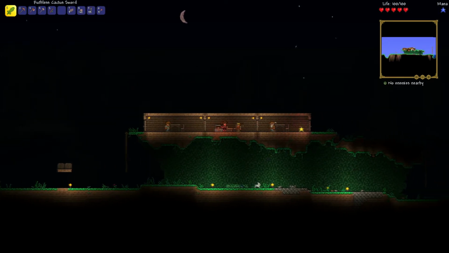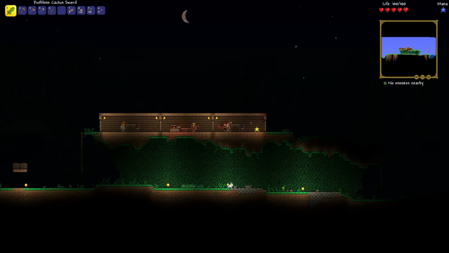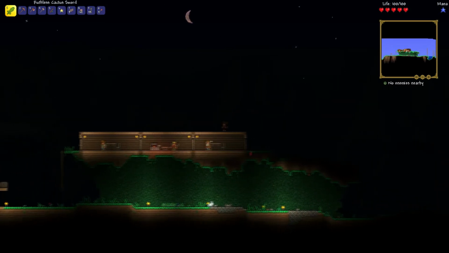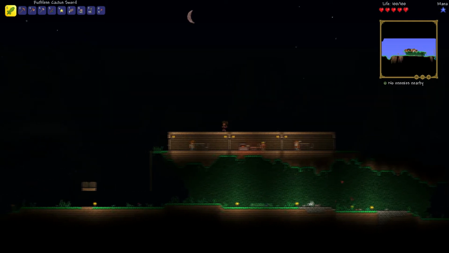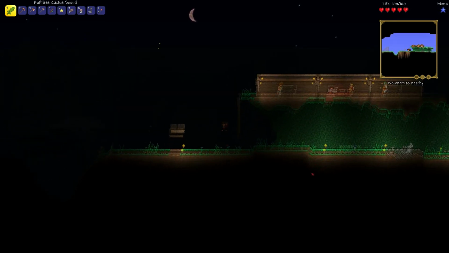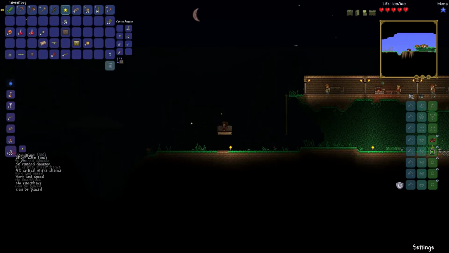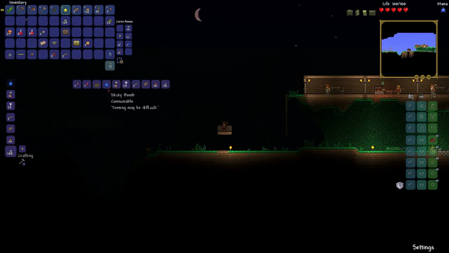Eugene, do you want to tell me how that star got in your house? Because they fall from the sky, they hit the floor. Yeah, I guess it must have clipped through your ceiling. I don't mind. You're allowed to have a hole in your roof. That's fine.